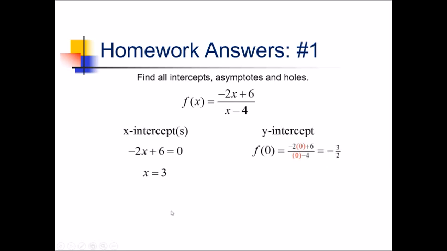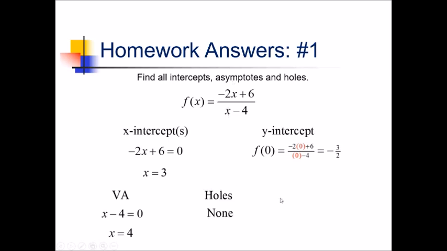Moving on to the vertical asymptotes, those are going to be things that zero out the denominator of the simplified fraction, which is just the original fraction in this case. So if I set x minus 4 equal to 0 and solve that, I get x equals 4 as my vertical asymptote for this graph. Actually, let's think about holes because they asked about that. Nothing got canceled out, so there's not going to be any holes on this.